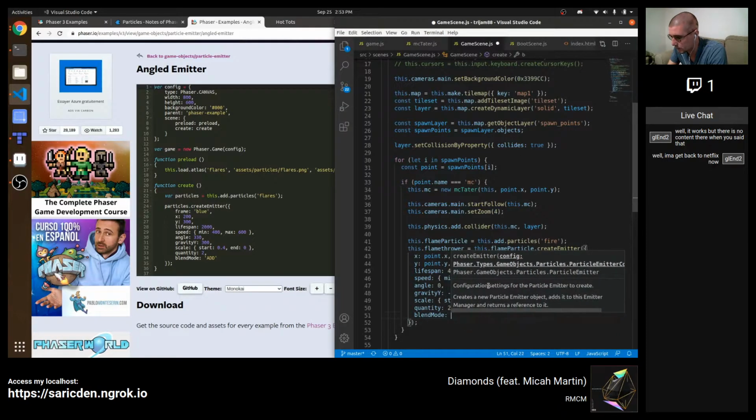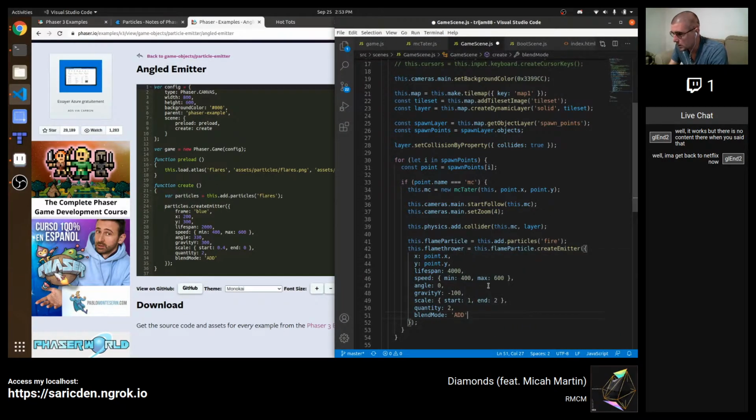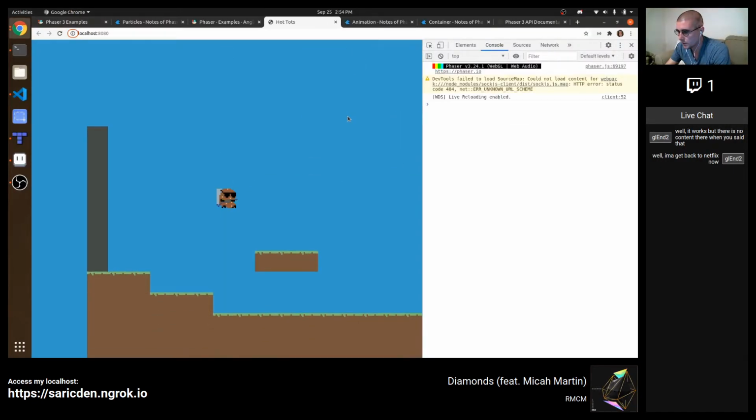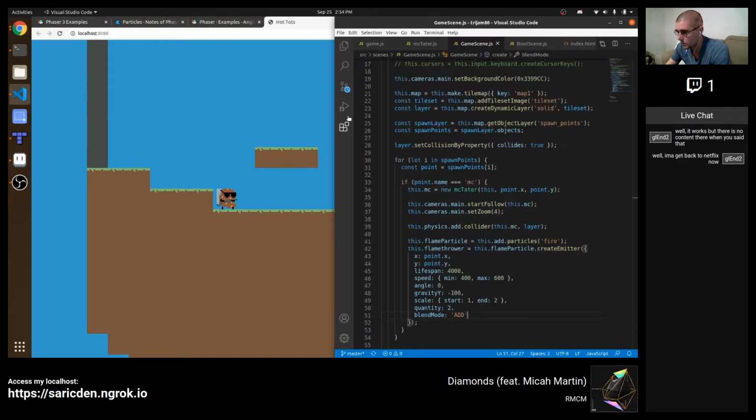Blend mode can be add, just like the example. So hot dots. Whoa! Okay, that was huge. That was nutty. Okay. Maybe I don't want that. Maybe I want that to be more like the example.